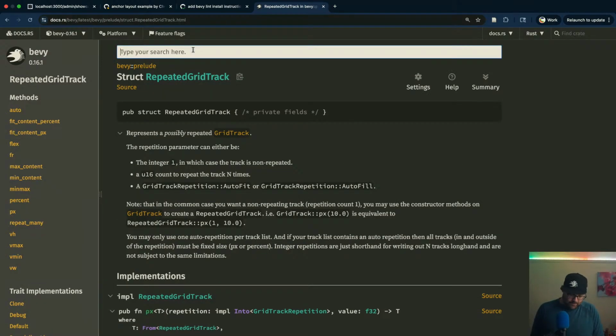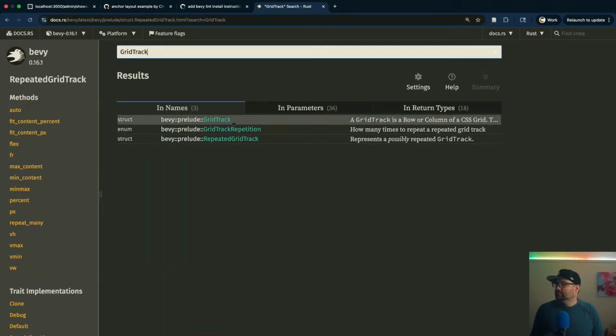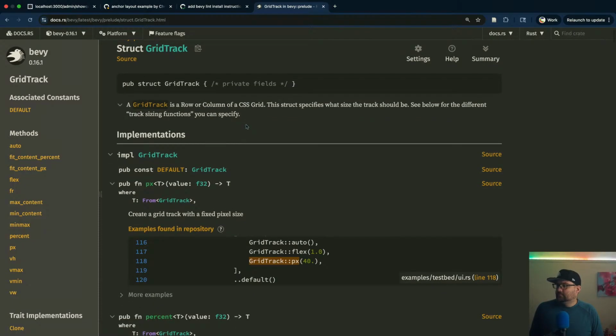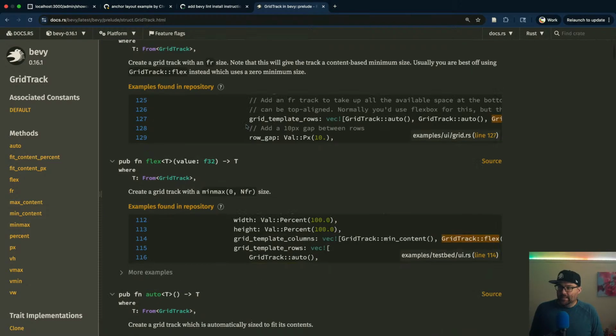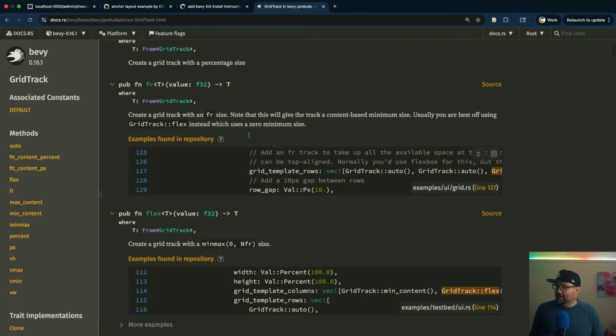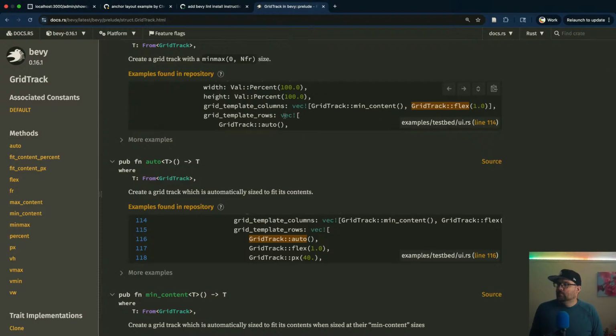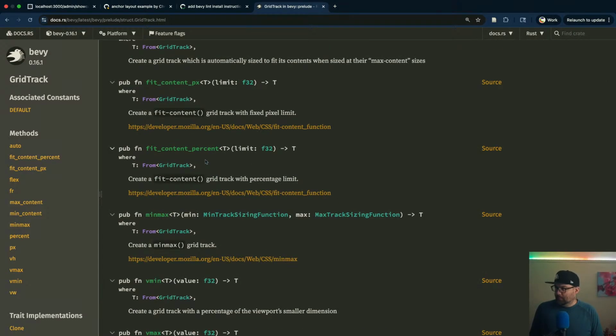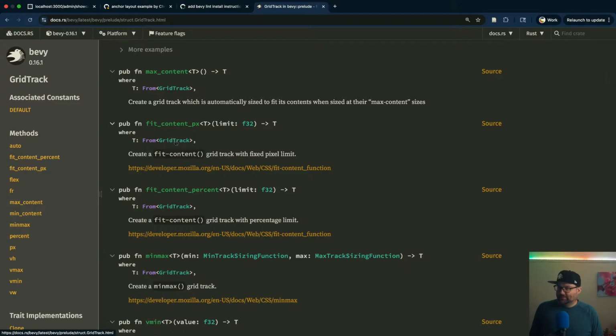Do we have grid track? We do have grid track. The difference here being a grid track is a singular track. And these are presumably pretty generic because we use them in multiple contexts.